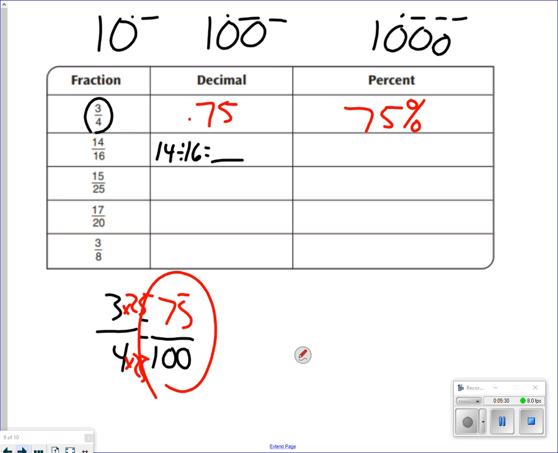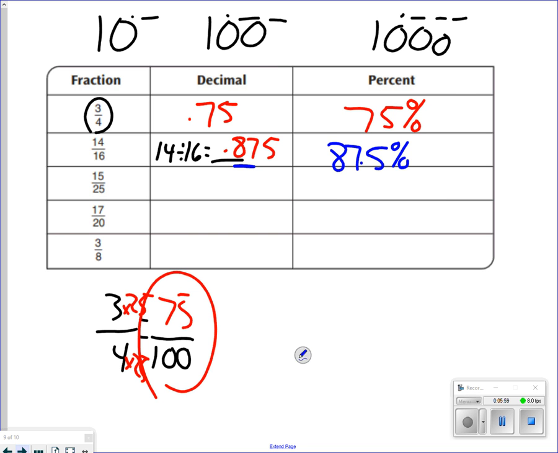And I've got a calculator now, so let's just do this next one with a calculator. 14/16 would be 14 divided by 16, and that equals 0.875 on my calculator. Now you're probably wondering, how would I write this as a percent? Well, watch closely. We only look at these first two numbers. We know it's 87%, and this 5 becomes a 0.5, and then it's percent.